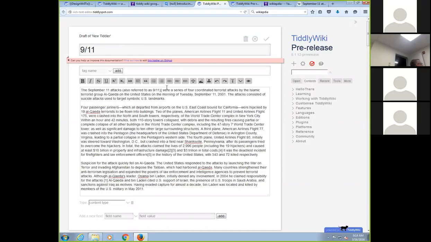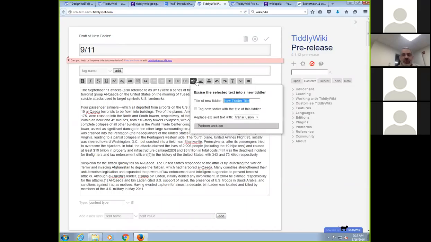So basically, you're going to take that tool, create a new tiddler, then transclude all that information to the new tiddler? Yeah. So let's think about why and how and under what circumstances we'd actually want to do this, and use this technique that Jeremy's developed to come to an understanding of what transclusion means as a writer. Okay, so the first question I asked, I want you to think about.